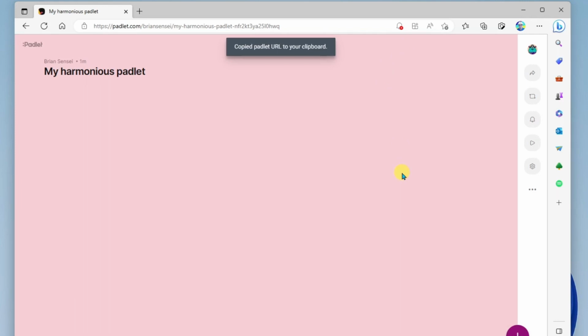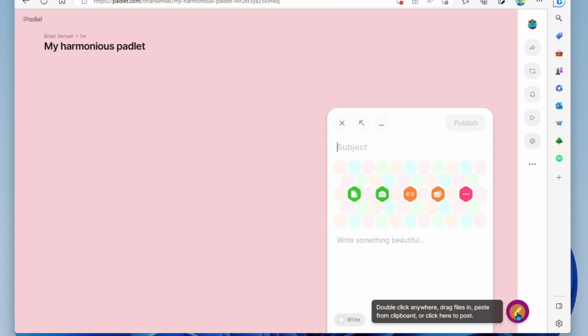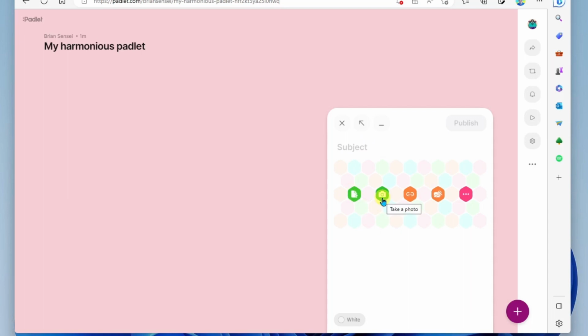All right, so the way this works is when my audience comes in, they can respond to my prompt by adding their ideas down here, clicking on the plus. When you click on the plus, this provides a variety of different ways for you to share content. You can type in text, upload a file, or take a photo and post it with your camera. You can provide a hyperlink. You can search for an image and add that to the wall. And here we'll go to the more menu.